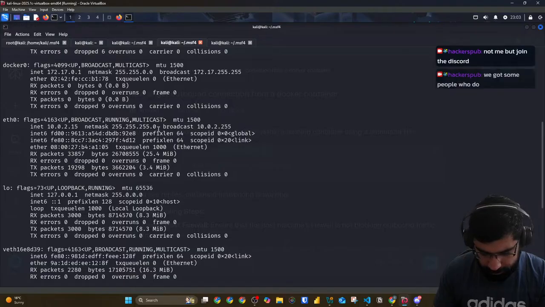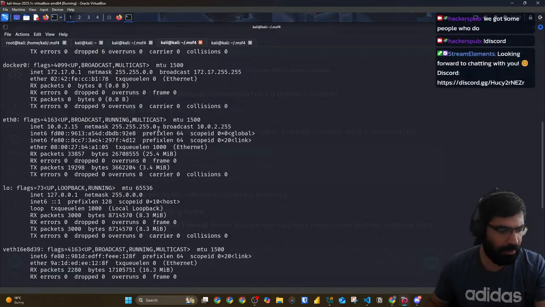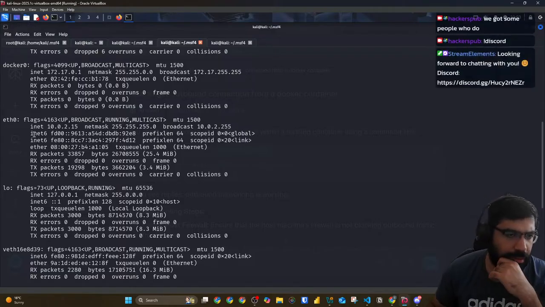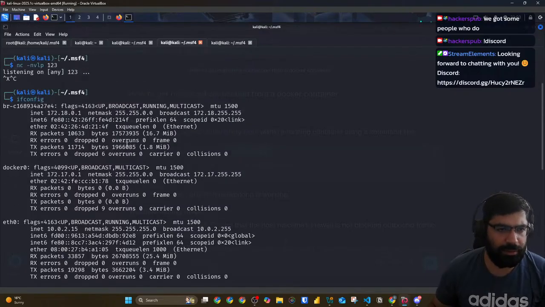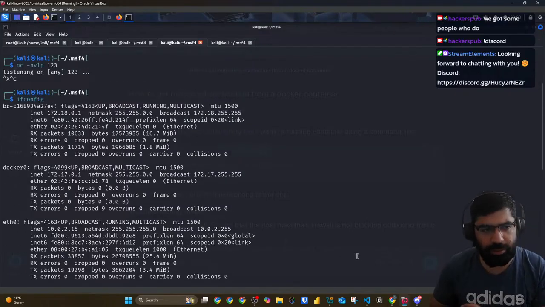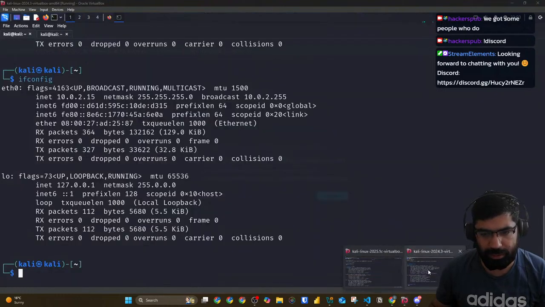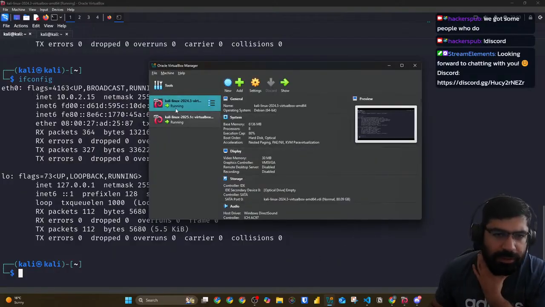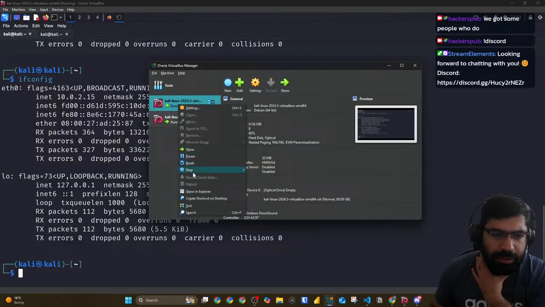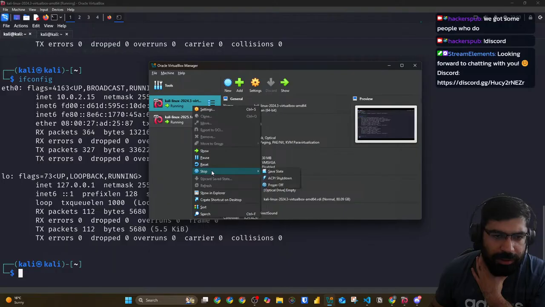Maybe disconnect the network adapter from this one and then reconnect it and see if you get a new IP. Okay, which one do you want me to disconnect, 2024 or 2025? Either one. Okay, I'll do 2024 because the app is not working on that one. Stop this guy.